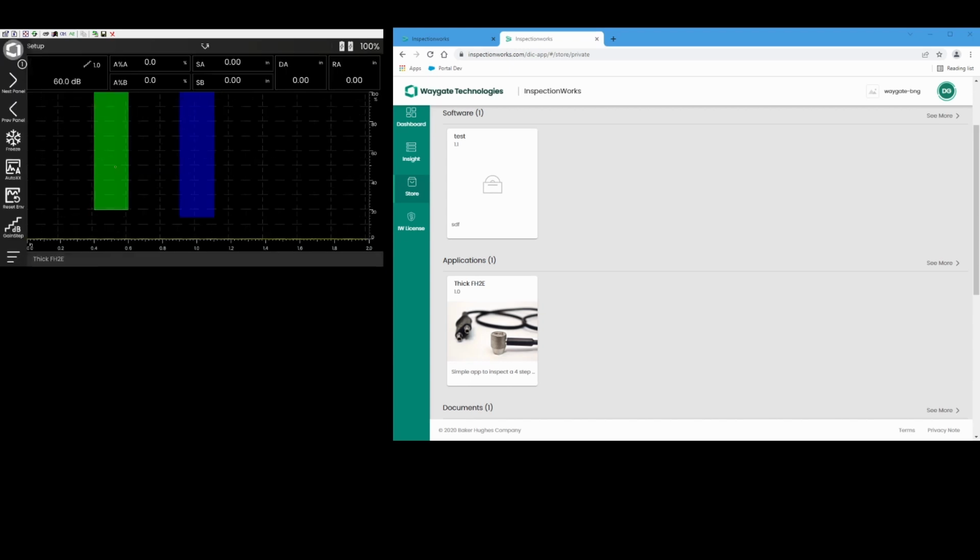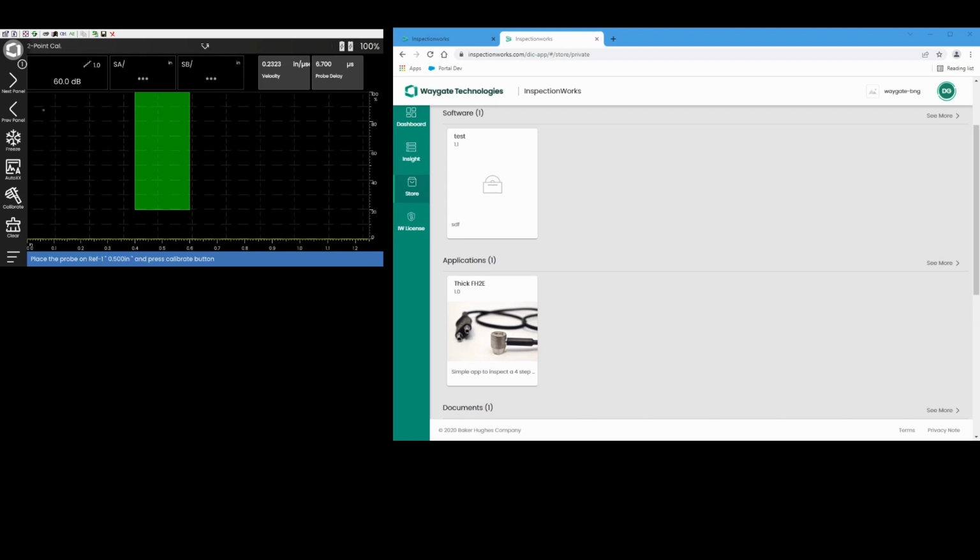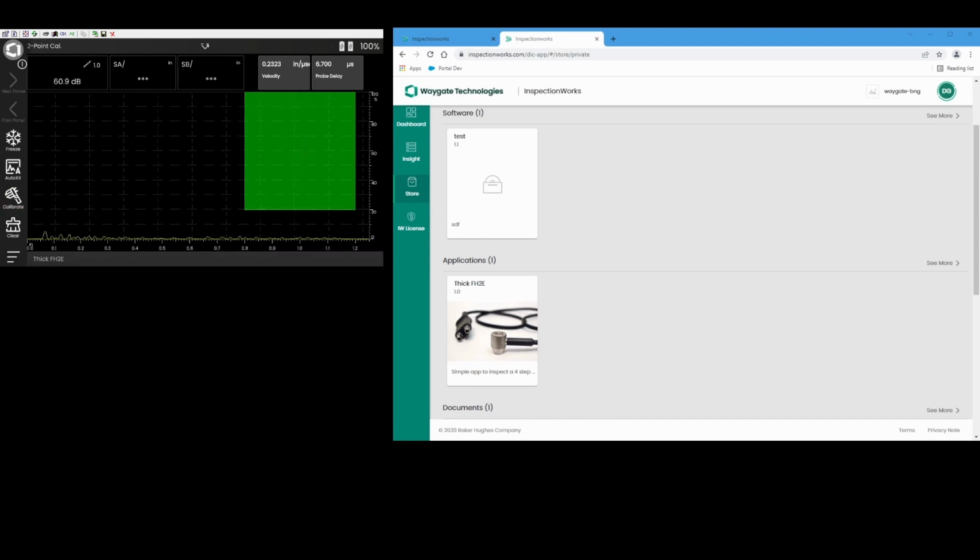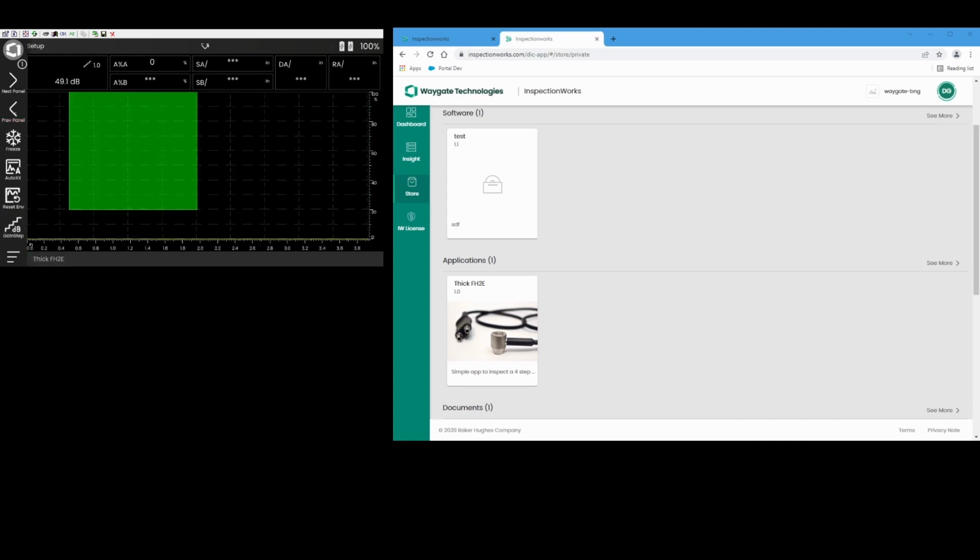inspector needs to get in here and collect some data. So let's go ahead and we'll go to our 2-point calibration. Notice this app is all set up with automatic gain control, negative half-wave rectification, all the classic things that you would do for an FH2E thickness app. All right. So we did our 2-point calibration. Let's go back here to our previous panel, and we'll take a quick look. We'll set our gate up to take a wide variety of readings.